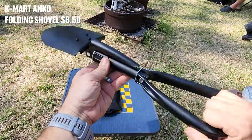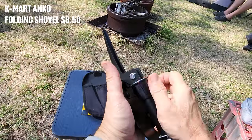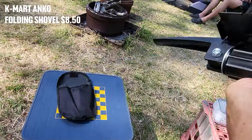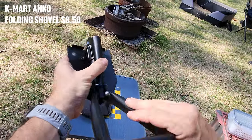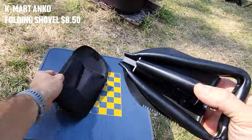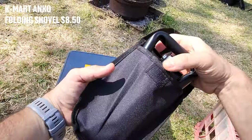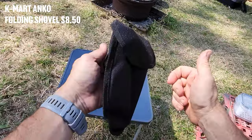Camping is like naps. Good day. I'm always going to take a nap, and then it's like. What's it, $8 or $8.50? $8.50. I'm going to wear it on my belt and walk around town.